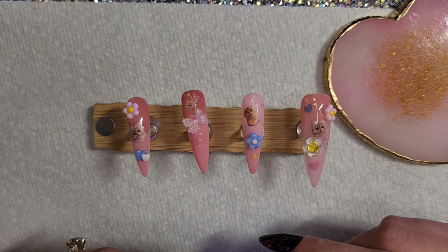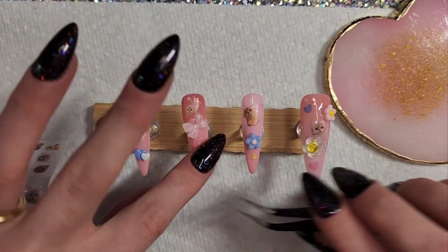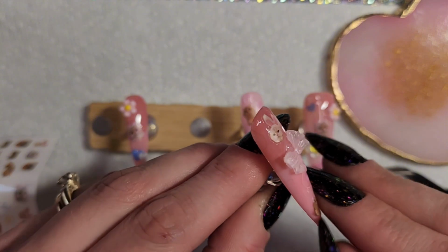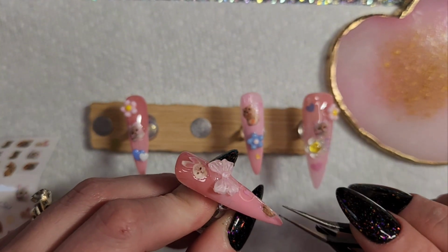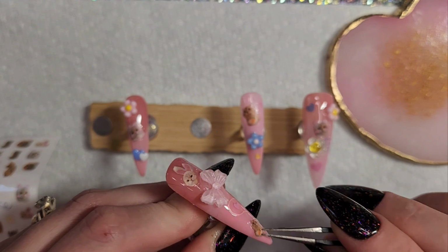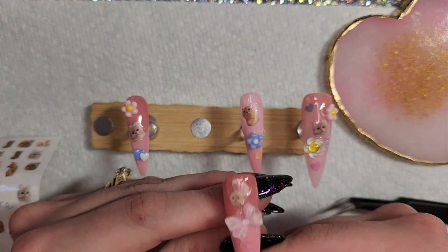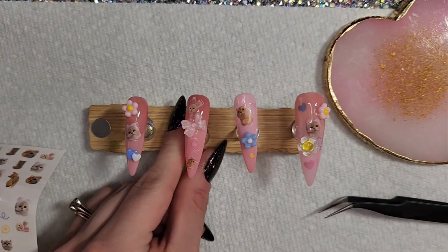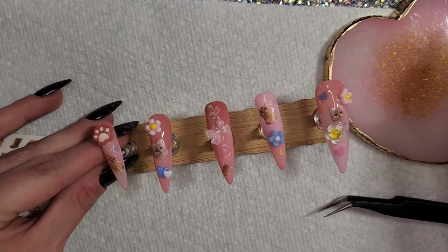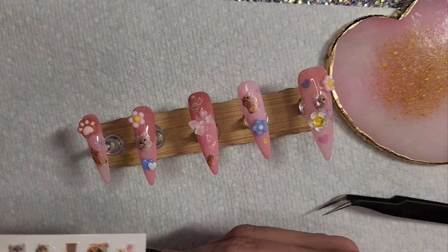commented, oh, that's kind of gross, and it actually annoyed me. I don't care if you think it's gross. If you watched nail people, you would know that I'm not the only person in the world who keeps a nail graveyard. I'm not going to wear them again, so it's just to remember the sets that I've made and see the progression. I don't know, that just aggravated me, so I wanted to say that. But yeah, I know I shouldn't let it get to me. It wasn't super rude or anything, but I just thought, what a stupid comment to leave.